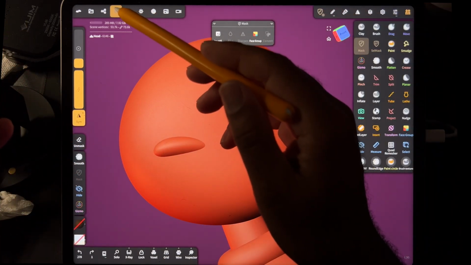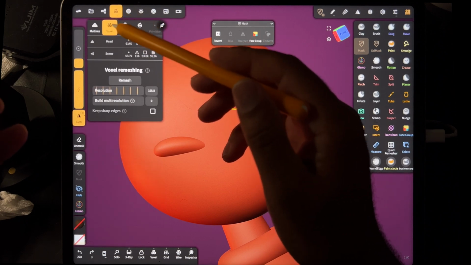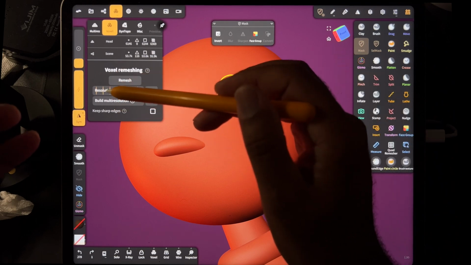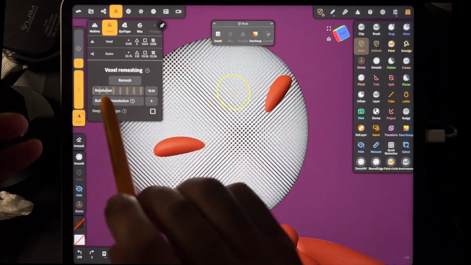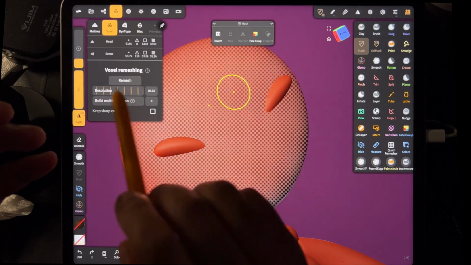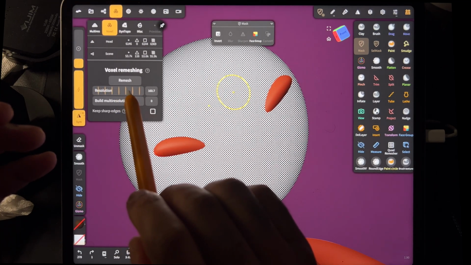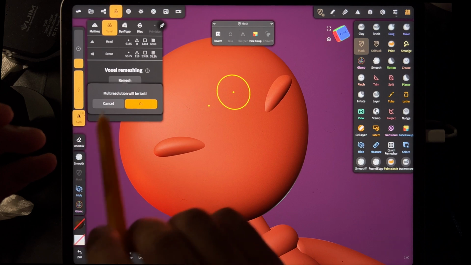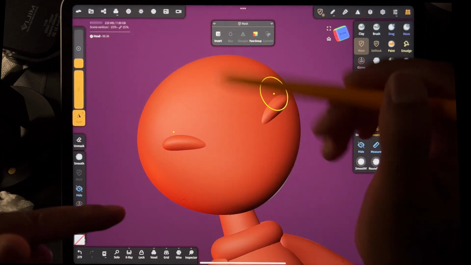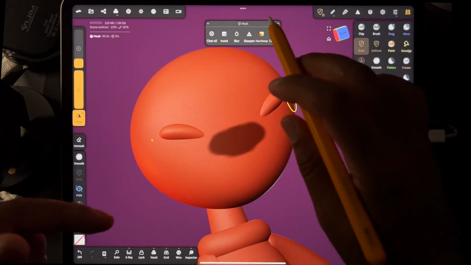Voxel remesh, I'll show you the first way. So we'll go here, voxel, and you see here voxel remeshing. And all you would do is move this resolution up or down. You can see when the squares are big, that means it's not dense. So the denser the squares, the more detail you can add. So we'll bring it up to like 160 and hit remesh. That's okay. And now this sphere is 90.3. And if we use the mask, it's more clear.